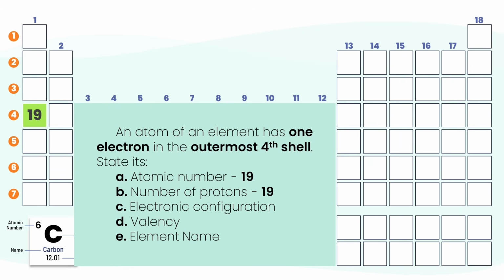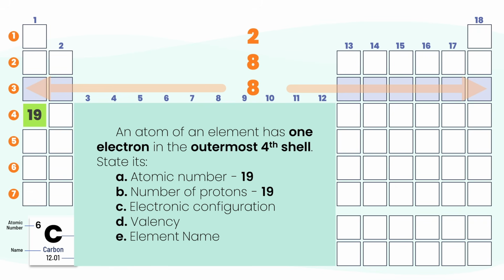Now let's figure out the electron configuration of this element. We'll use a simple shortcut that works for the first 20 elements, the 2,8,8 rule. Period 1 can hold only 2 electrons, and notice the first row of the periodic table only has 2 elements. Period 2 can fit up to 8 electrons, and sure enough, the second row has 8 elements. Period 3 also fits 8 electrons, and again, the third row has exactly 8 elements.